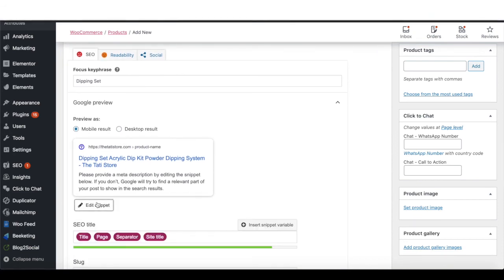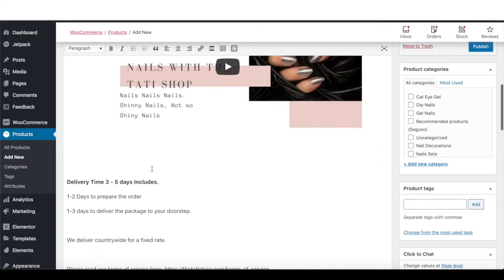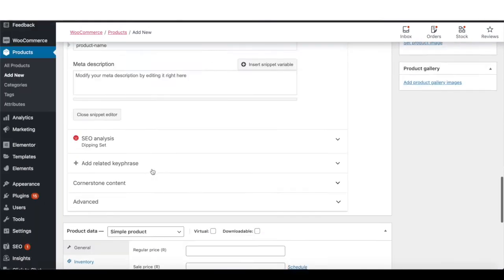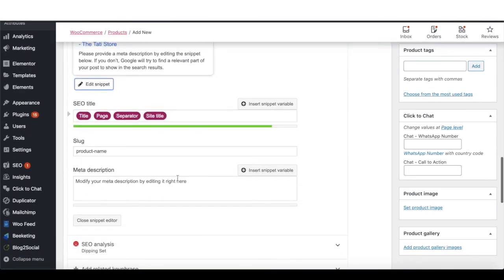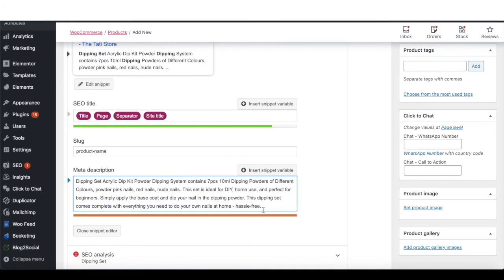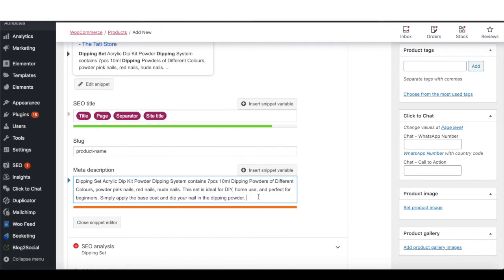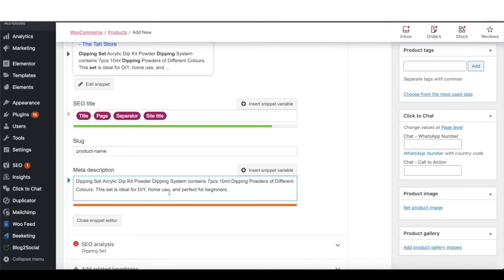And you need to go in there and edit the snippet. Okay, so what I like to do is just copy my first paragraph. And because I've already loaded the keywords in the first paragraph because I was intentional when I was writing it, I'm just going to paste that in there and make sure it's the right length, okay? Because this will tell you if it's too long, and then you can just remove at the end because I've loaded it from the beginning as I was typing it. And you just want to remove that until it is looking green. Okay, still not green. Dipping set acrylics, dipping set. Okay, so I'm gonna remove different colors.